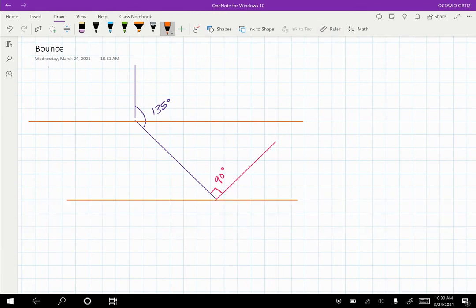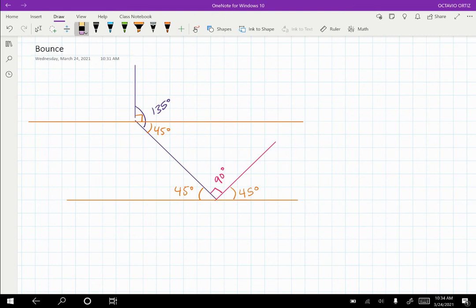And let's look at these angles. How do they break up? Well, if that's 90, then that has to be 45. And that angle is the alternate interior angle with this angle. That's 45. And it's going to bounce off at the same angle it came in. So that should be 45 degrees. And if you add everything up here, 45 plus 45 is 90, plus 90 is 180. So isn't that crazy, right? There's some math here. Maybe I should have my geometry students work on the Pong game. It's not a bad idea.